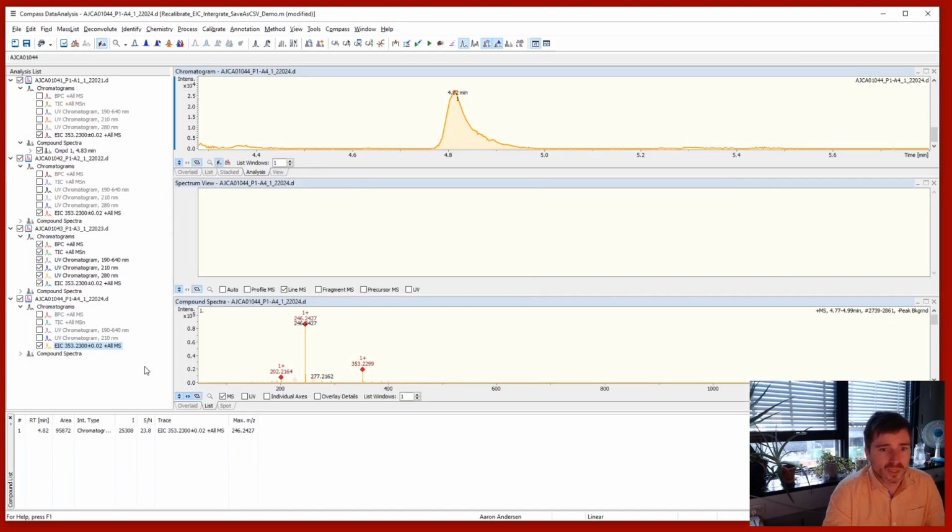Just play around with it. You can try doing multiple EICs at the same time within those scripts. There's many different things you can try. There's really good documentation within the help menu in data analysis when it comes to writing scripts as well. So just play around and see how it goes. You can always not save when you're just playing around with these scripts. You can always comment out that save part, and you can always go back to your raw original data files until you've narrowed in your script and got it sorted out. Then you make sure you have the save in when you want to use that data.